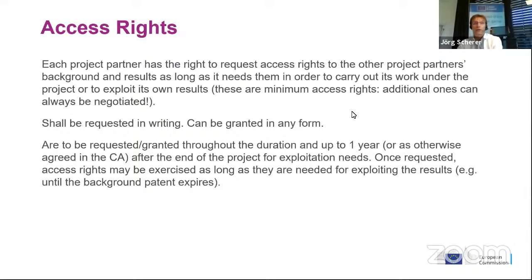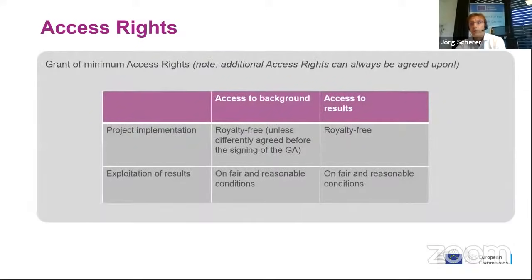So there is a need, and that might be done together with the agreement on the results ownership list, that you say, okay, we will really bring our knowledge together in an exploitable format, group that together so that if there is an interested party asking for access, the access rights granted among the partners in the project are valid even beyond 1 year later than the end of the action. So that's a need also to be discussed and defined in the later stage or in the last year, let's say, of the project implementation.